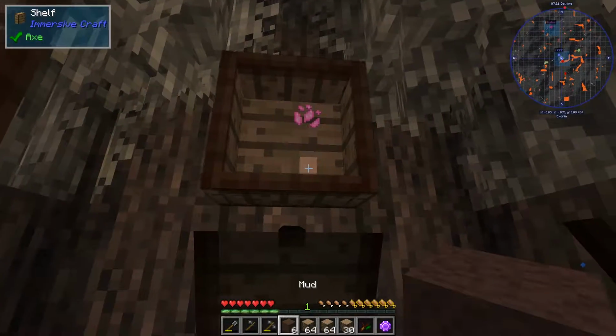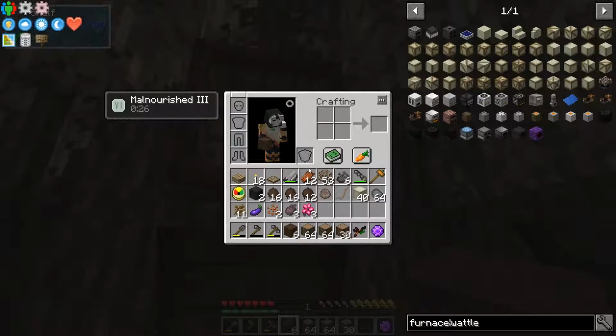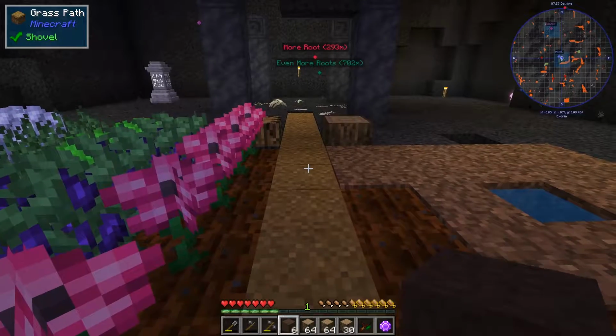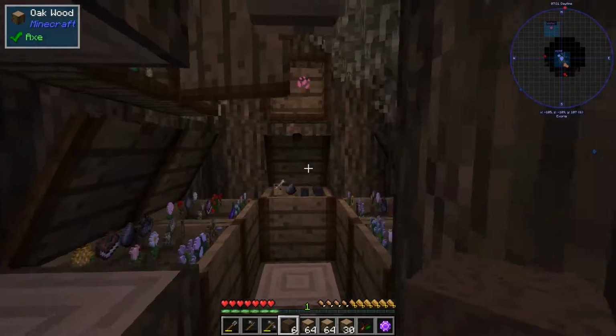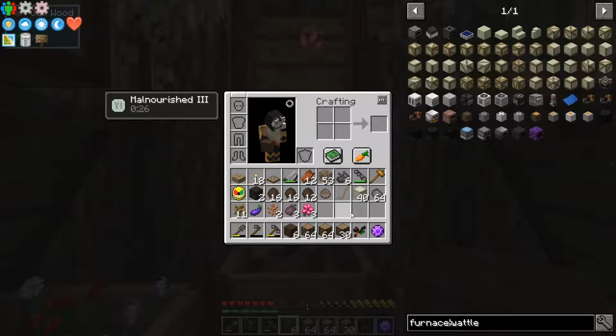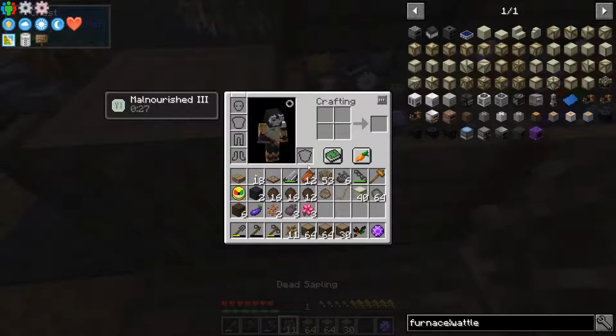Okay. No, I'm saying for the water, right? Oh, no. So I did some exploring. I found another spawn like this, and I destroyed the waystone that was there, and then placed it at the water. Got it. Yep. Okay, so let's put these here.